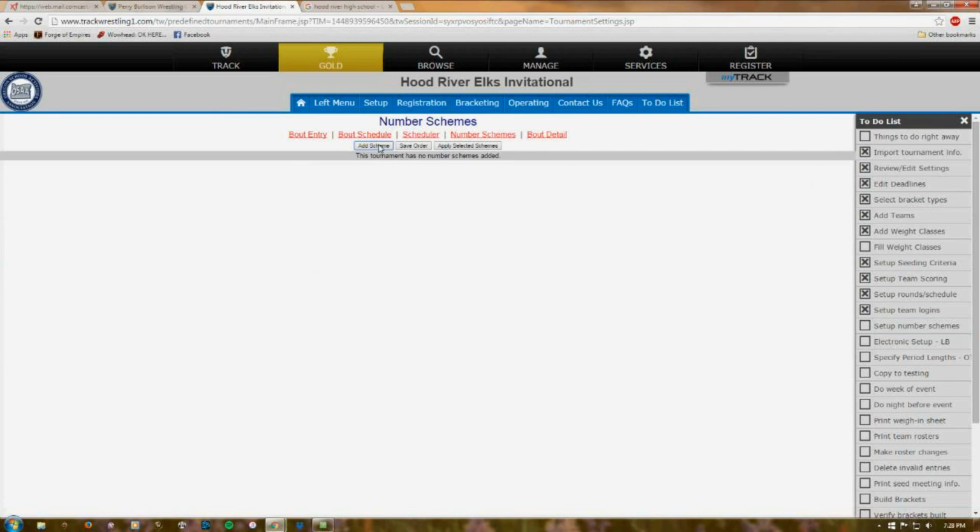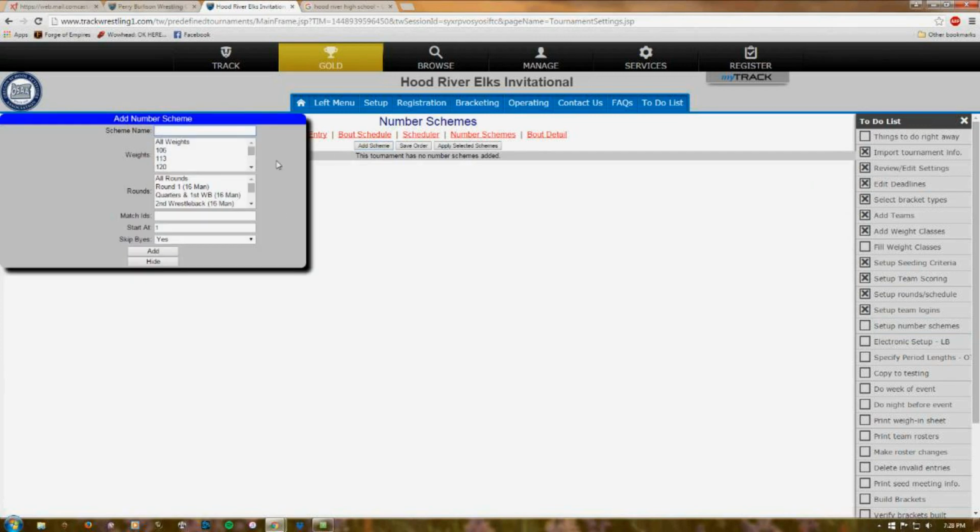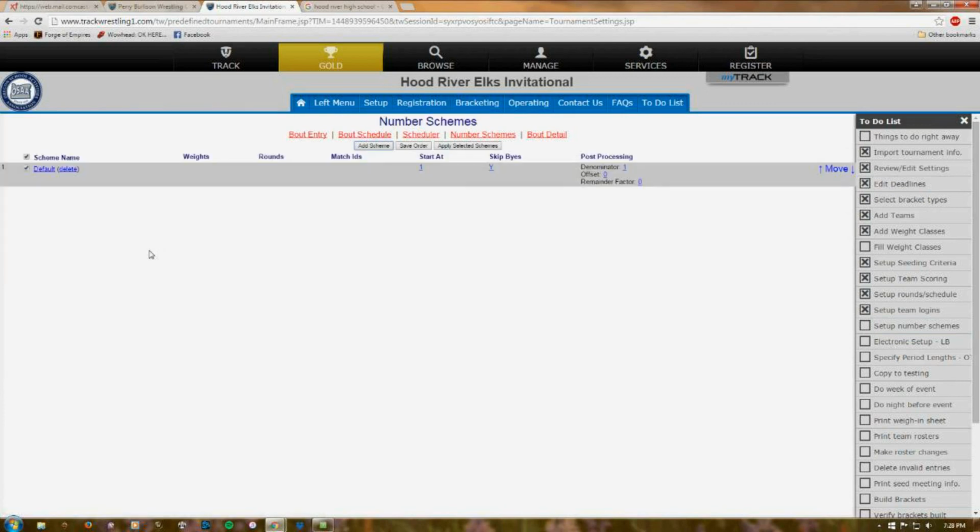You would click on Add Scheme. We just call it default. All weights, all rounds, start at 1, and skip the byes. And now it will number the bouts automatically in the order that we put the rounds in.